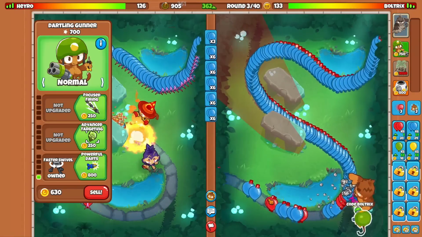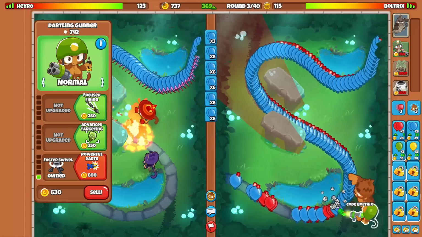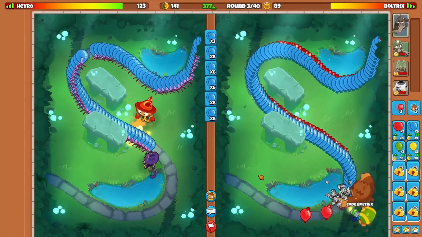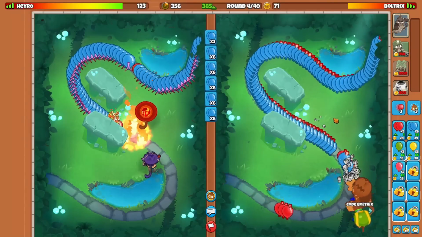By the way, we're going to have to go for the powerful darts here. I'm going to wait one more income boost, okay? Because it looks like Pat is actually helping us out a bit, but not enough for us to be able to fully defend. So let's retarget our Dartling Gunner more up here.